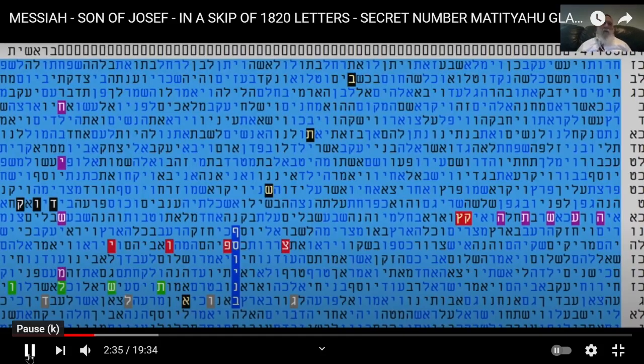So the table that you are going to see is the appearance of son of Joseph, 1820. You can see on top a skip between letter and letter: Ben, Bet and Nun, 1820, and Yud and Nun, 1820. Amazing. And here also you have the name Joseph again, unbelievable. Then you have more verses, interesting verses. You have here the code. It clearly shows that the Torah codes, Messianic codes, have to do with Joseph.